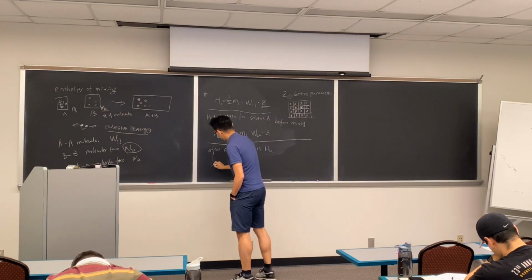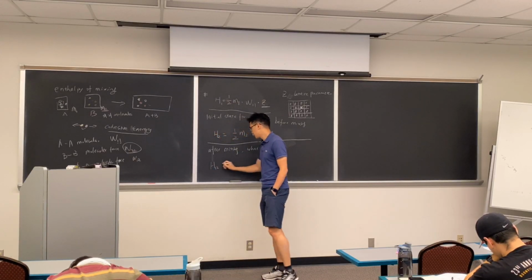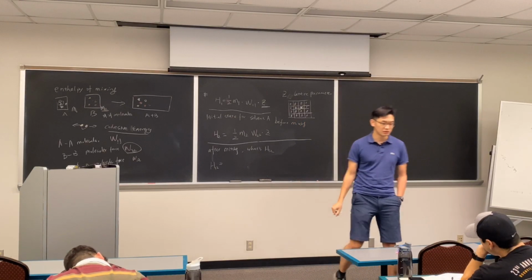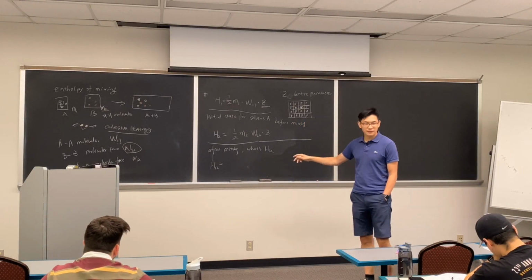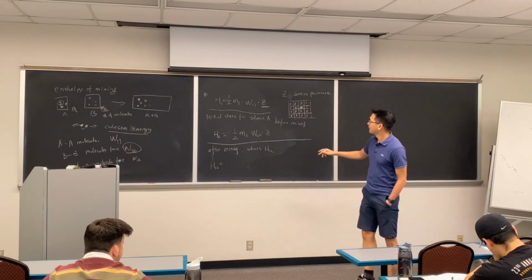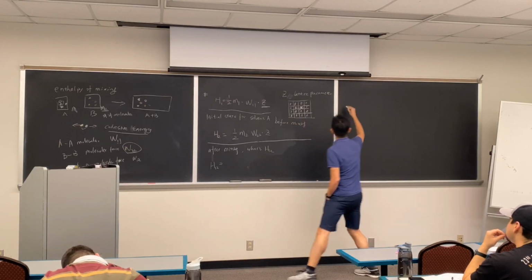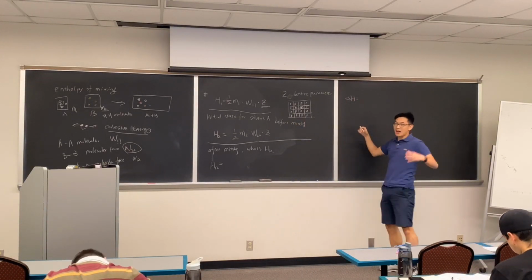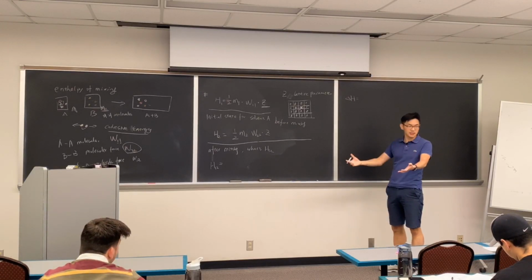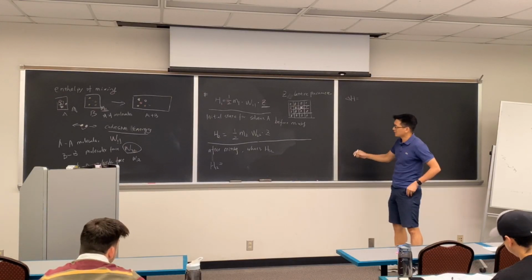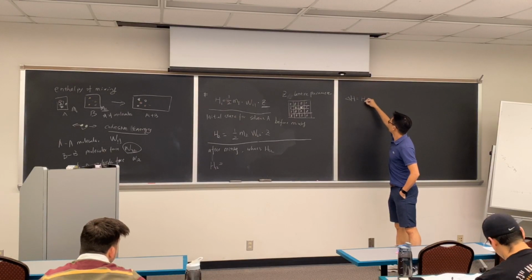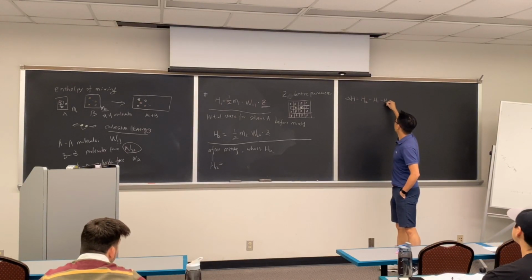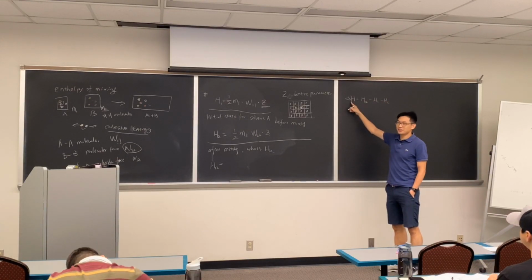So for the first half of the class, we're just going to understand this question about H12. If we solve this, we know the definition of delta H is the state after mixing minus the initial state. After mixing, so we only need to get this minus H1 minus H2. So we got delta H.